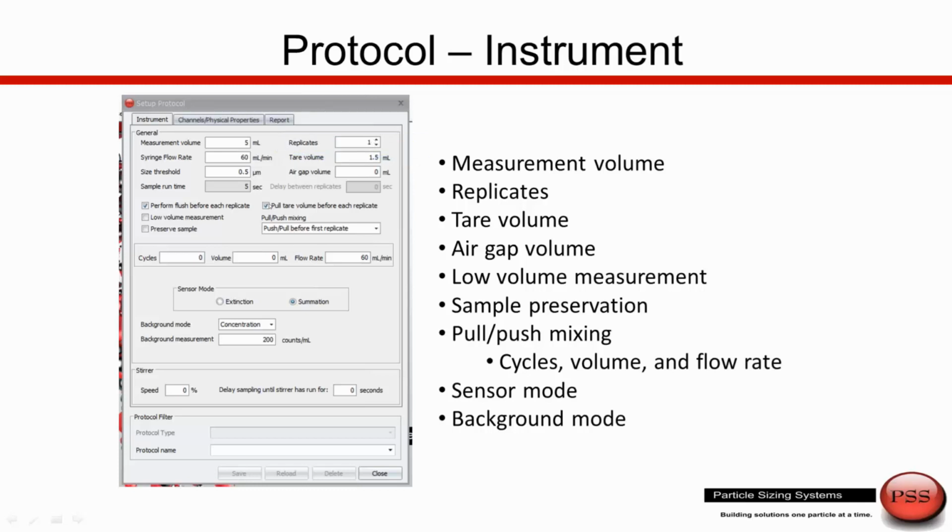Down here we also have the option of how we do mixing of the sample prior to measurement. We can do this push-pull, where we pull the sample up and down in order to mix it, or with a newer system we have the option of using mechanical stirring. What kind of concentration limits are we worried about? This is the way we control the measurement for a given sample, and we can use this protocol for a given tube or for all of the tubes in the sample tray. These are some of the options we need to program in to make sure we've optimized the measurement for the kind of sample and the data reporting required.